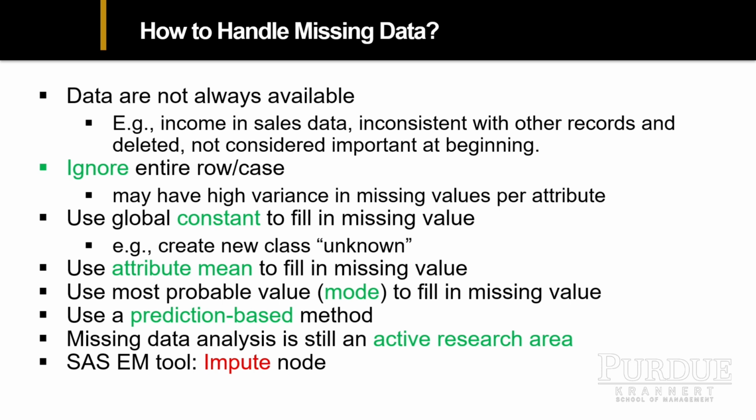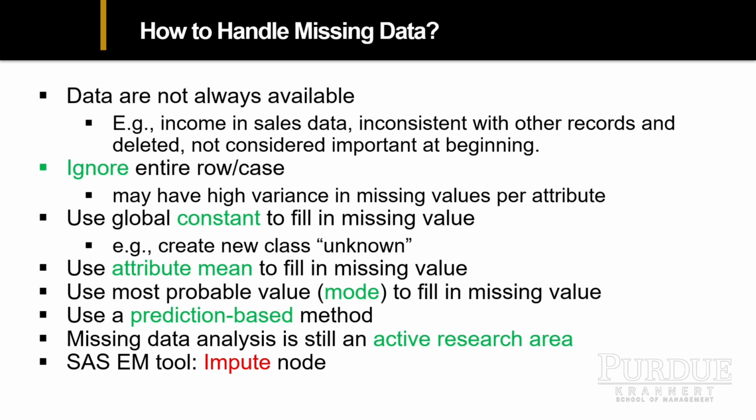Or at the beginning, we don't think a variable is important, so they don't store it, but later on they figure out they need it, and they add a new column of variable. Then any data from before that time point will be treated as missing values. So there are many different ways to handle missing data.